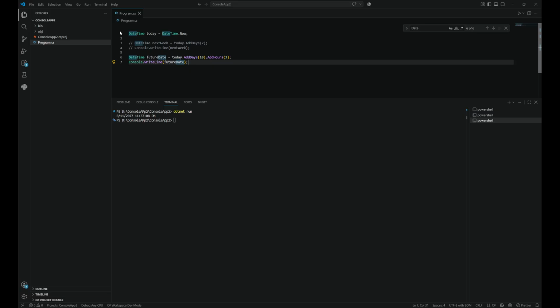And since each of these hands back a new date, we can chain them together, 10 days and 3 hours from now, all in one line.